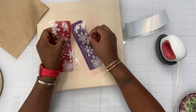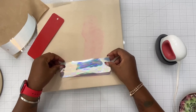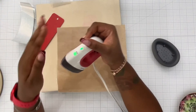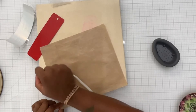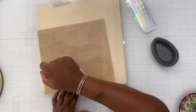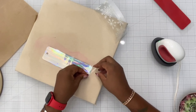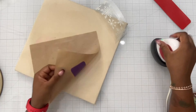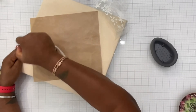For our first DIY, I'm going to make some faux leather bookmarks. I just had my Cricut cut up the shape I wanted for the bookmark using a template, and I also grabbed some holographic HTV — not vinyl, but you know what I mean. The reason I did that was so I could layer it on the back of the faux leather to get a finished back, and then I layered that on with my mini heat press.